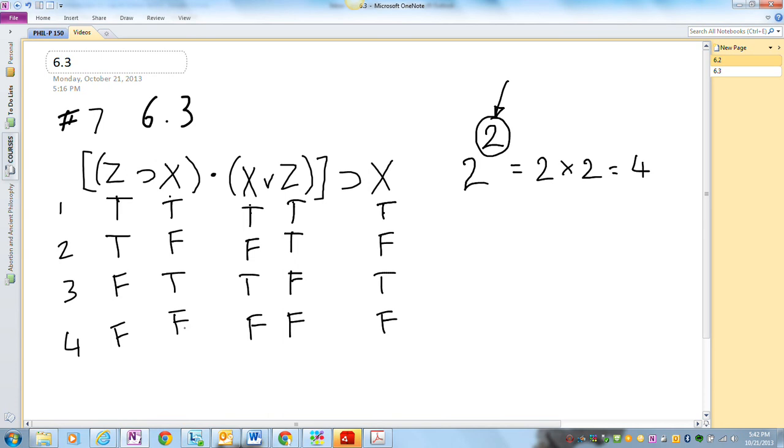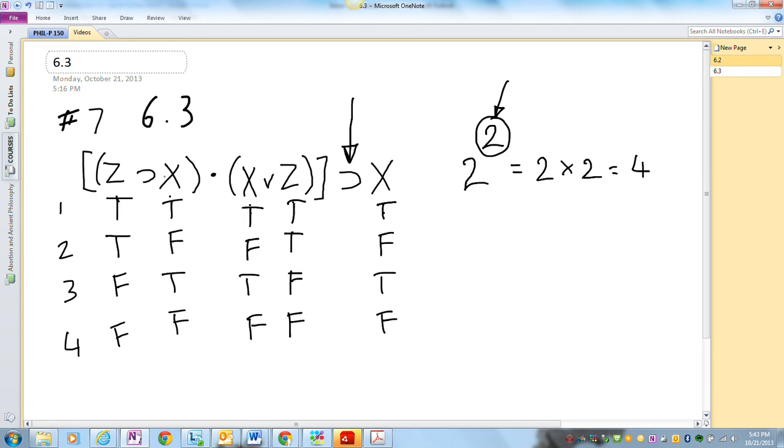Then what you do is you start computing from the inside out. So first you look inside the parentheses, and then you gradually work your way to the main connective, which is this one. I think you can see that the whole statement is a conditional, where the antecedent is what is contained in the brackets and the consequent is the X. You can't put anything under this horseshoe just yet. You first have to see what's going on inside the parentheses and inside the brackets.